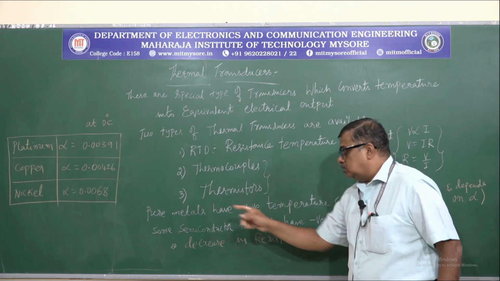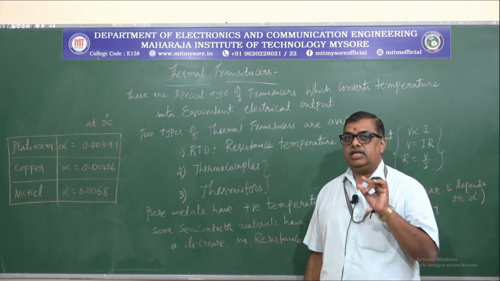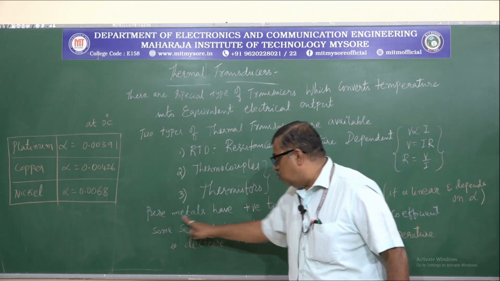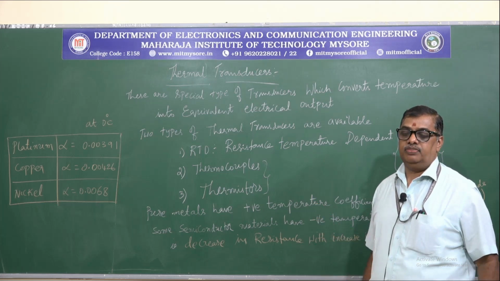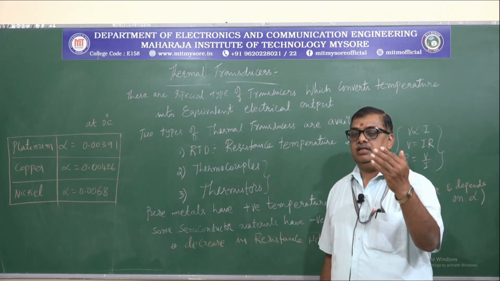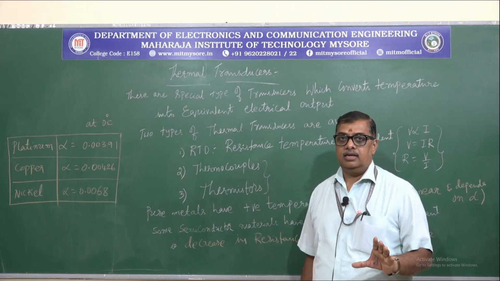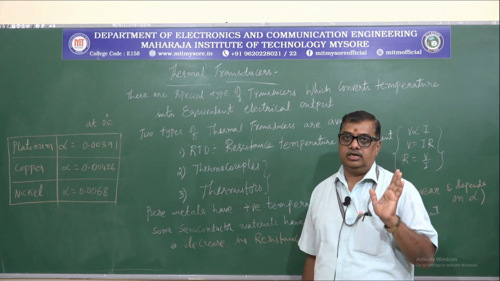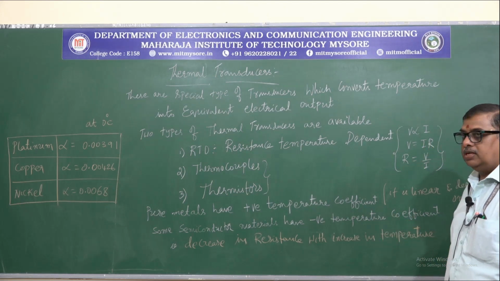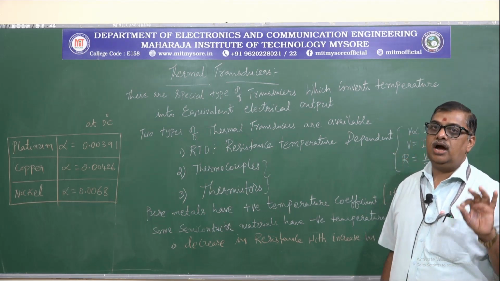Now, you know that for measuring temperature we require metals. Basically all thermal transducers are designed using metals. We know that pure metals have a positive temperature coefficient. What is a positive temperature coefficient? Whenever the temperature is changing, at the same time resistance is also changing. We call it linear. It is a linear changing transducer, so that is why they have a positive temperature coefficient. It is linear and it depends on the value called the temperature coefficient alpha.